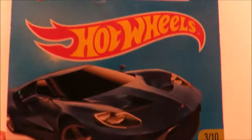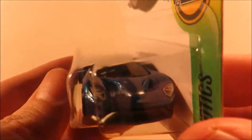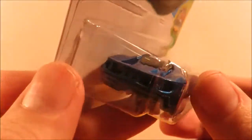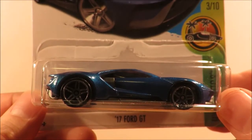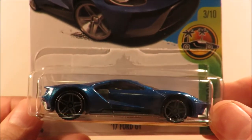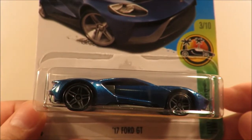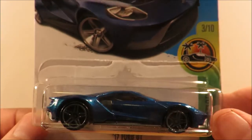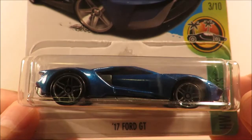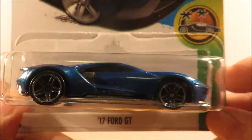From the N case we have a brand new model, the 2017 Ford GT, which looks absolutely fantastic — nice and low, a real racing car. It is also the super treasure hunt for the case. None were found locally; a fellow Dunedin collector went through 45 N cases at one of our stores and didn't find anything. I just went in and picked up the regular mainlines — not too worried about super treasure hunts. Very, very nice, but sadly no extra detailing to make it a pick-up as an opener.